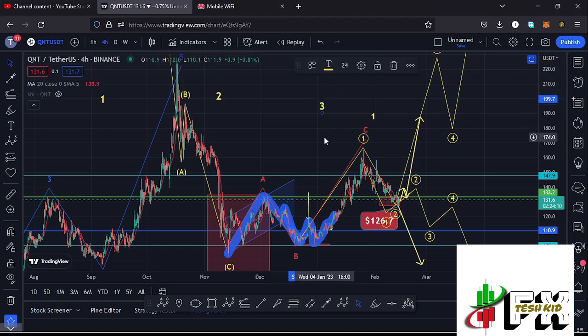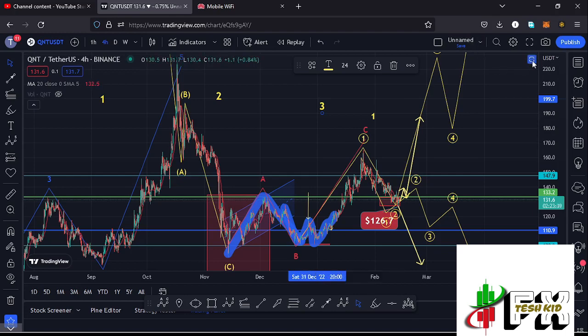So let's be patient and see how that plays out, whether we are going to continue obeying this 1-2 setup to the upside, or maybe we are going to see an impulsive wave to the upside, giving us one more new low in the formation of that larger Elliot wave count 2. So that is the update that I had for you here on the Quant chart, having a bullish move and also a worst case scenario where we could be getting one more new low in the formation of that larger Elliot wave count 2.